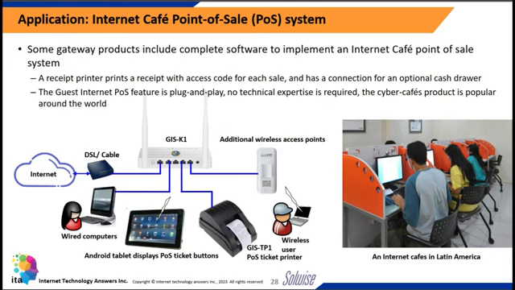You can connect a cash drawer to the back of the printer. You set up a tablet with up to 10 buttons, so the buttons can determine the duration and the speed of access, and the visitor can access through one of the wired computers or through the visitor's own mobile device. And it's a method for a business to make money in areas where the access to the internet is limited.